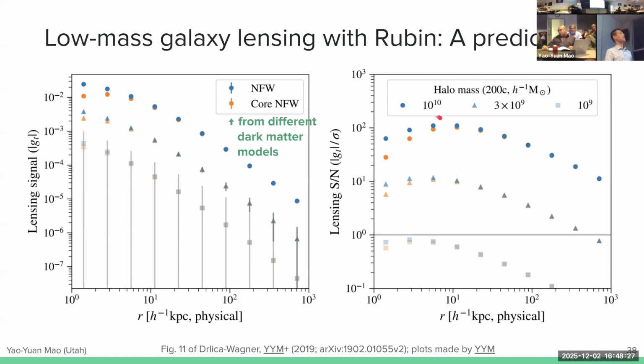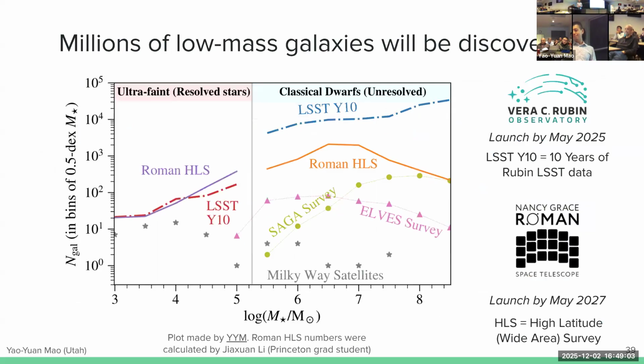And I should say, sorry, this is the halo mass. Compared to what I just showed you earlier, this is actually lowering the stellar mass. The current measurement is slightly higher, about 0.5 dex higher than the halo mass shown here. So the idea is that Rubin will go to even fainter galaxies and be able to do this, and not only get the halo mass measurement, but also the density profile measurement. I should say that when we made this plot, this is with year 10 Rubin data, so not something that we can do next year. But still, very promising. I think there will be a lot of work done, even with just the first few years of data. And I'm closing with this plot.